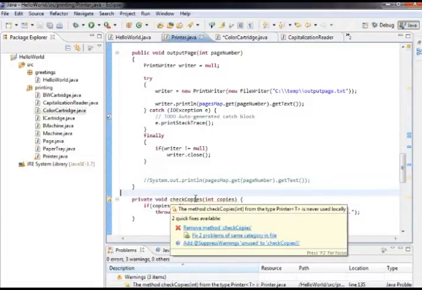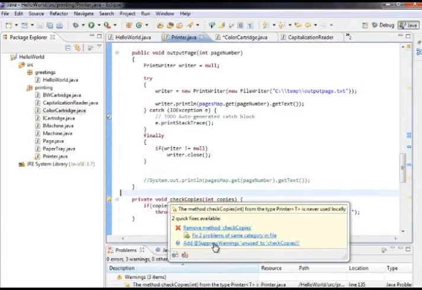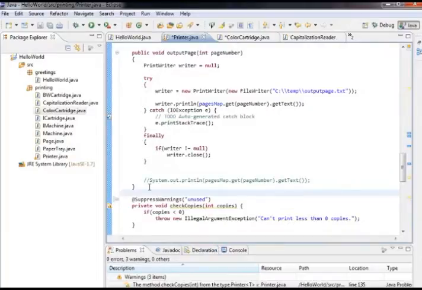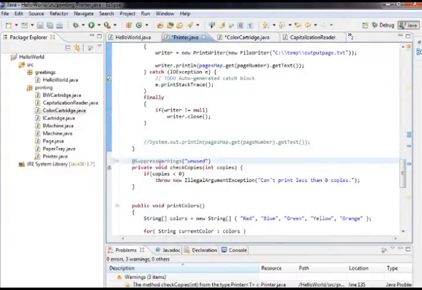We actually get a quick fix here in Eclipse to add a suppress warnings annotation unused to check copies. And now you can see that when we do this, by adding this annotation suppress warnings and then specifying that it applies to unused, we end up not having this warning. So with this bit of code here, we're basically telling the compiler, yeah, I know that this is unused, but I don't want you to give me a warning because I know what I'm doing. I'm doing this for a specific reason.